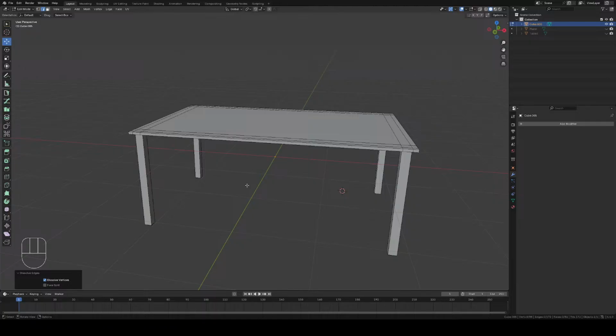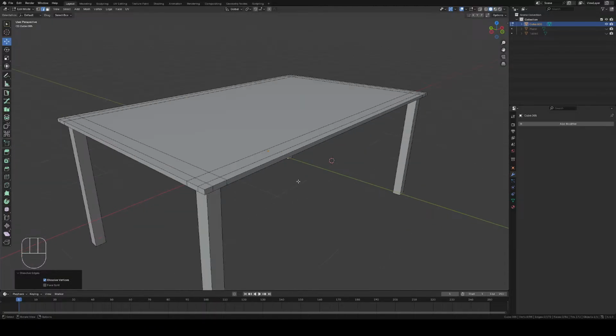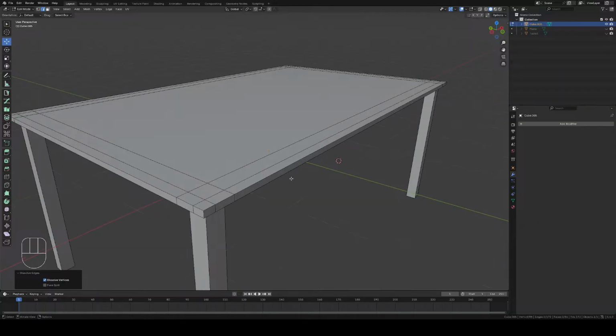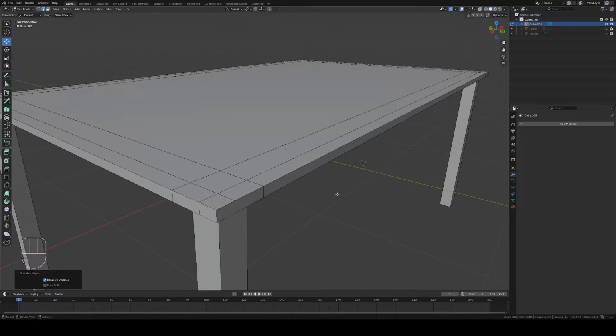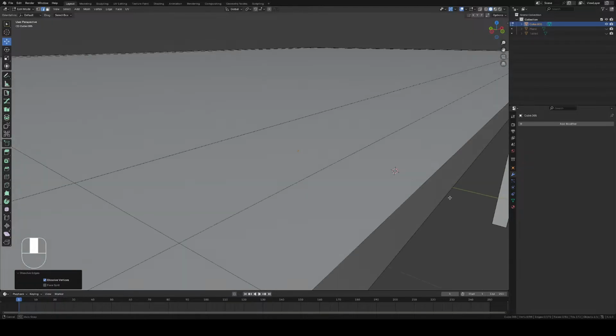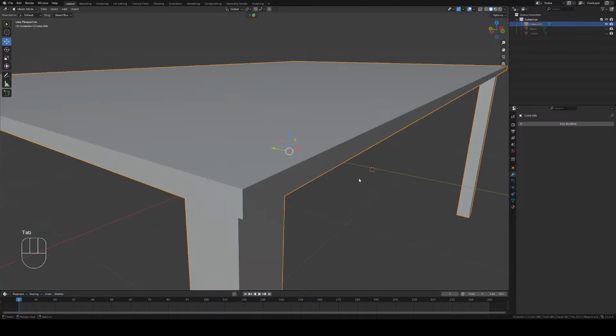Let me think. Shall we do it? We'll leave it. We will cover those things in some other session. I do not want to stretch this session unnecessarily. But how you can make it a bit more detailed and refined. So right now you can see this is okay. Let me go out of this mode. This is looking very sharp, but usually none of the table will be this much sharp.